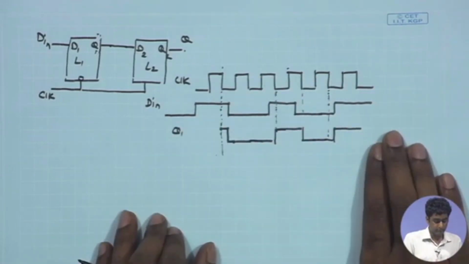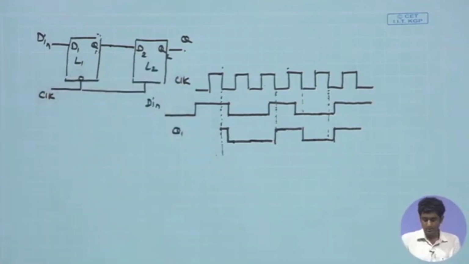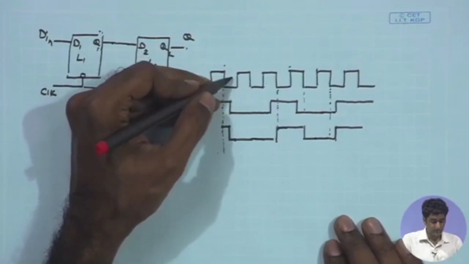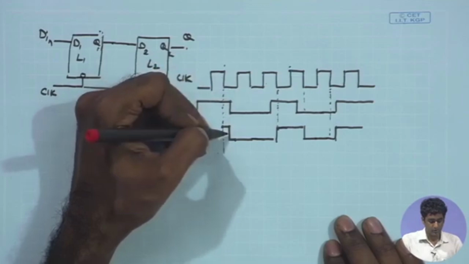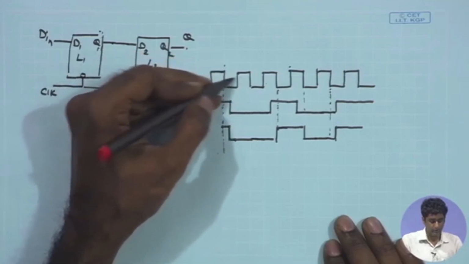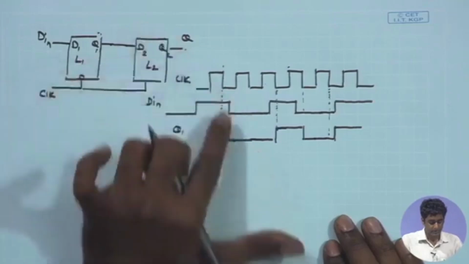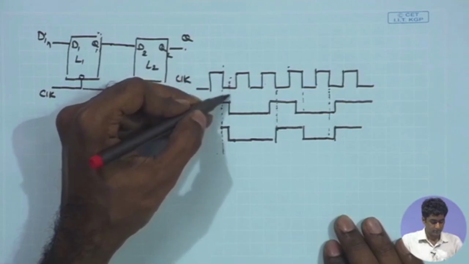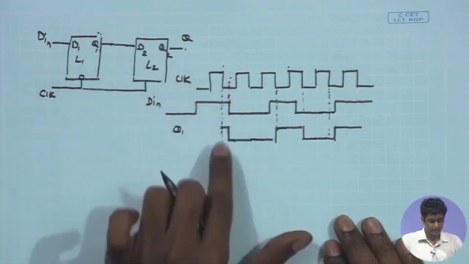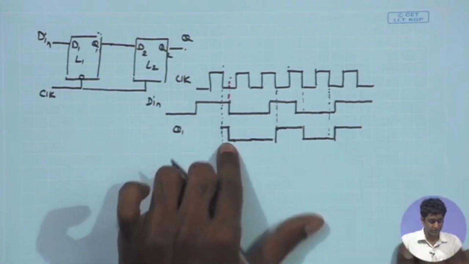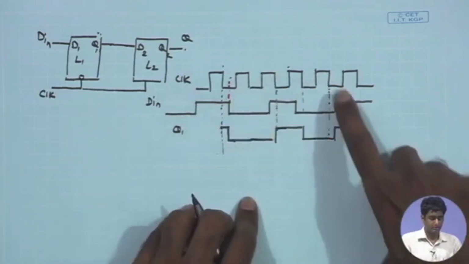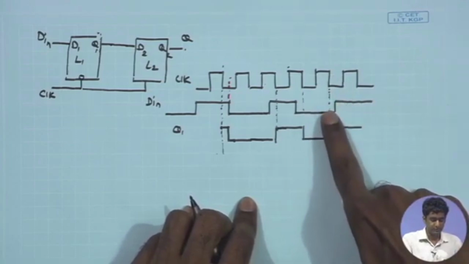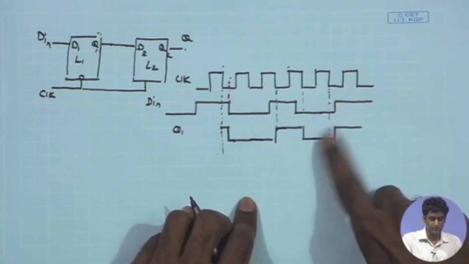So, this is the overall waveform, and of course, we can see that it is not edge sensitive, it is a level sensitive operation. So, it is changing the state during the negative or the low phase of the clock, provided the data is changing the state. So, wherever during the low phase of the clock the data changes its state, the Q1 also changes its state. So, you can see during this period the data is changing the state, as a result Q1 being transparent to it, it is also changing the state. Likewise, another zone over here where the latch 1 is transparent, data is changing the state from 0 to 1, as a result Q1 is also immediately changing the state.